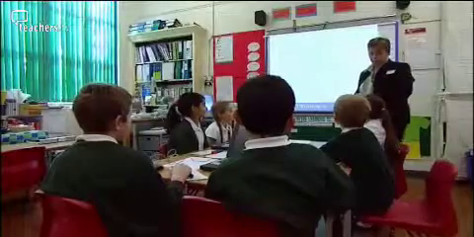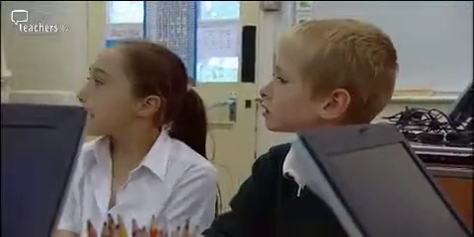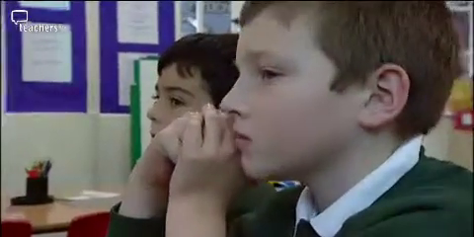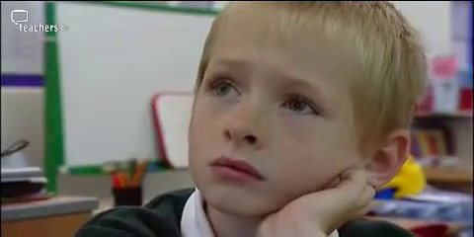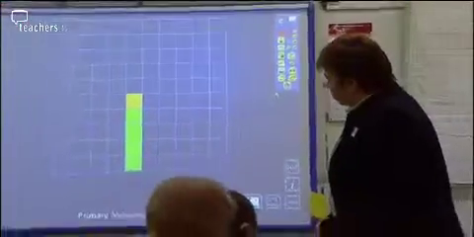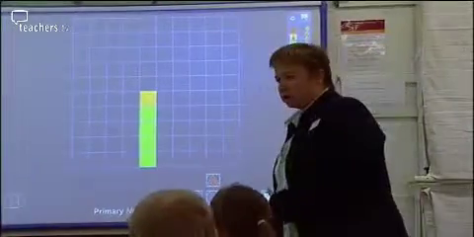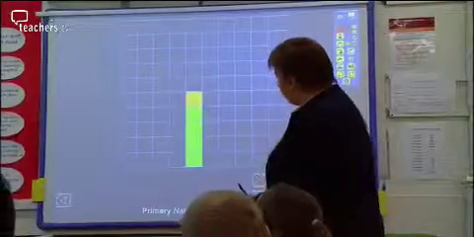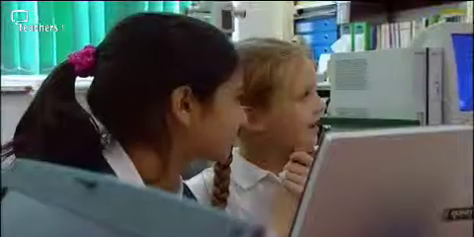Let's take a look at how Liz uses ICT to explore proportion with a group of Year 5s. To get the pupils thinking, Liz gets them to describe the various parts of a whole image on the interactive whiteboard. We're going to start by having a look at our little tower here, okay? I want you to think, right, how tall's a tower? How's it made up? I want you to have a little chat with your talk partner next to you and think, right, how can I describe that tower?